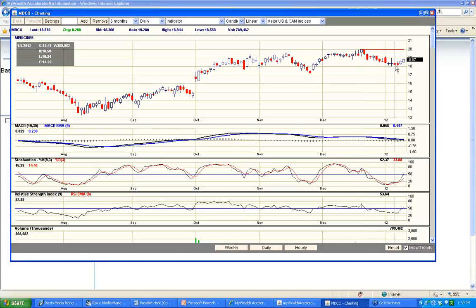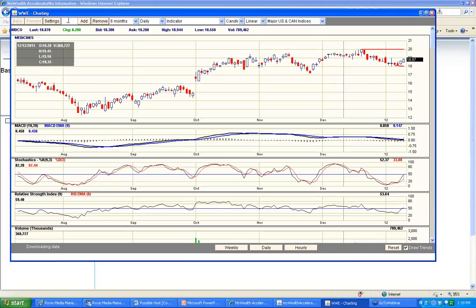We do have our support level, obviously right here. So it's a little bit riskier than we'd like, especially considering the market conditions are the way they are. But our advanced customers, you might be able to bring up some of your charts and salvage some profits out of this. Basic customers, it just might not be the best thing to trade given that it's not meeting or exceeding the market conditions.